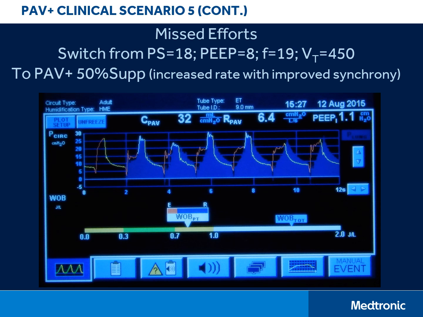Higher respiratory rates are not uncommon when using PAV Plus and are typically the result of the patient being able to attain the frequency, tidal volume, and breathing pattern that their respiratory center desires without the asynchrony and potential oversupport that is possible in pressure support.